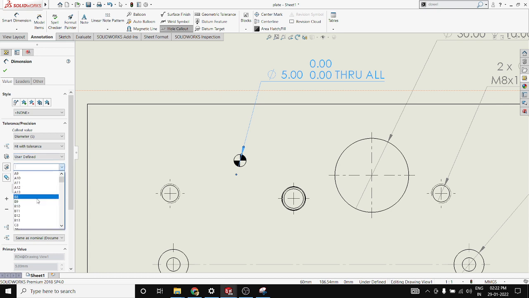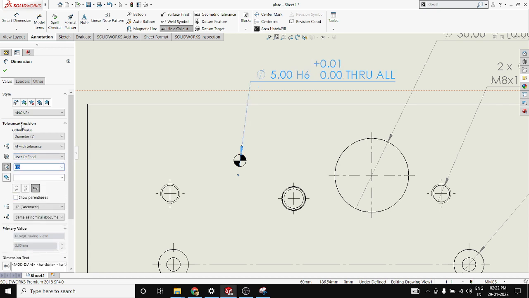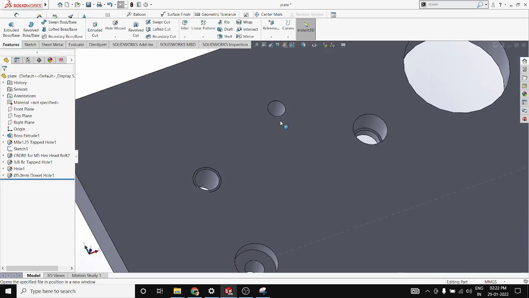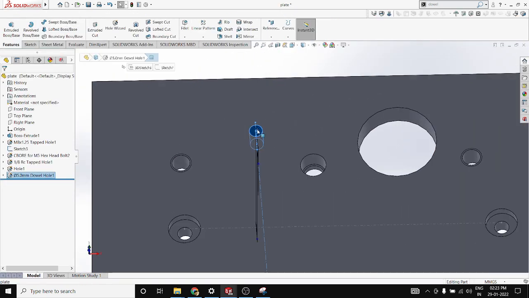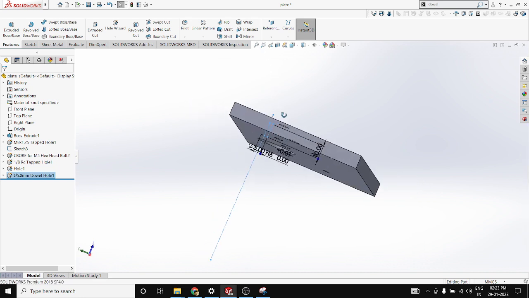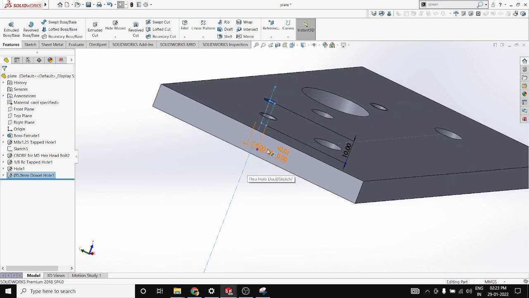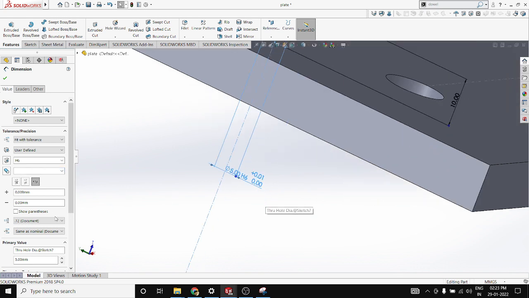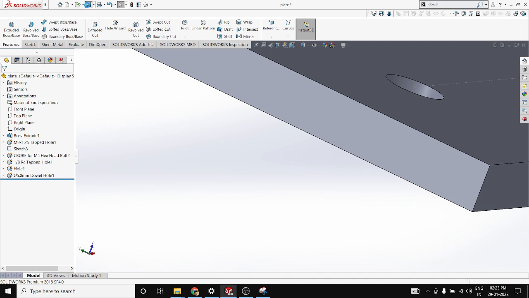You can choose H6, or you can open this, just double click on the hole. So here you can choose fit and tolerance. You can apply the value here, it will come default, don't change anything here. Let's save this.